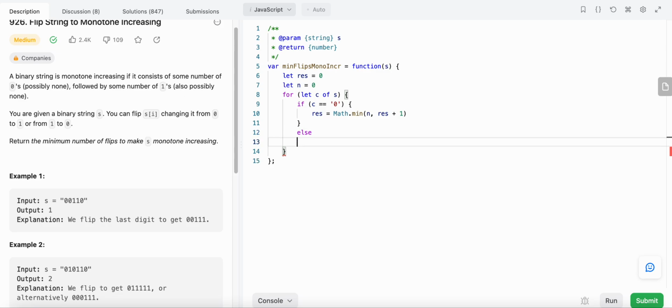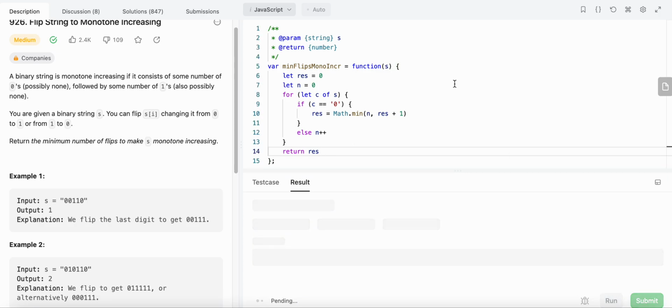Else, it means that we have encountered a 1. So in that case we are just going to update the value of n, and then finally we will return our result.